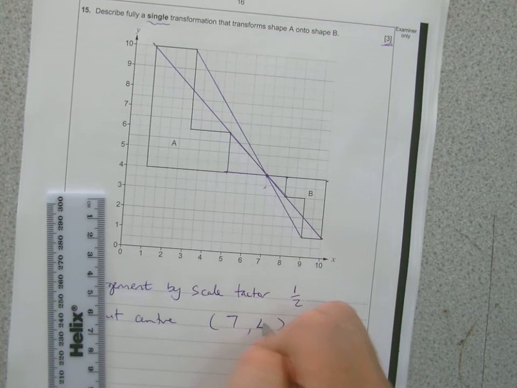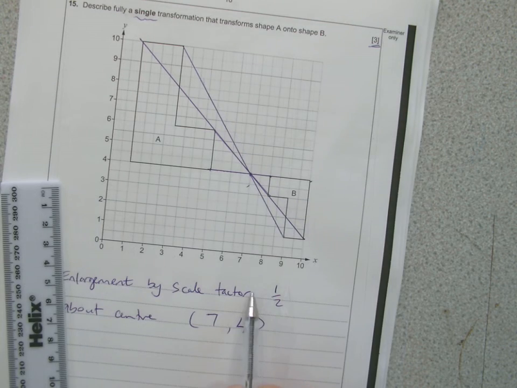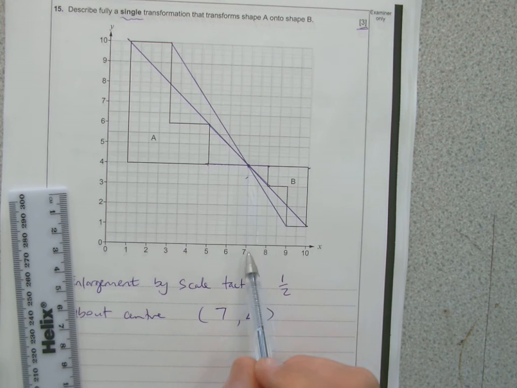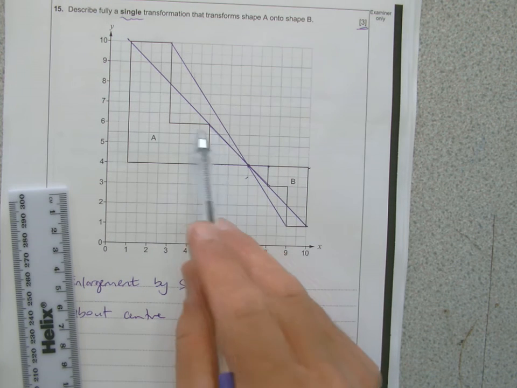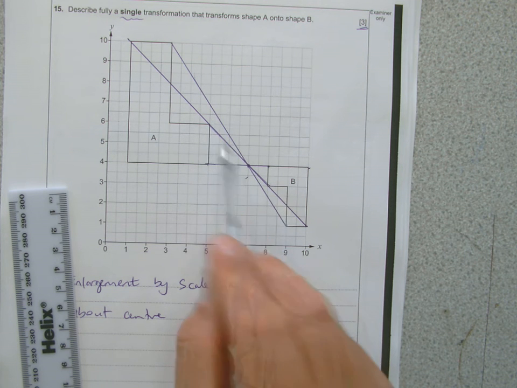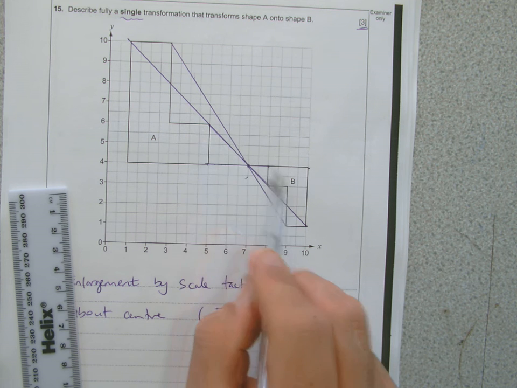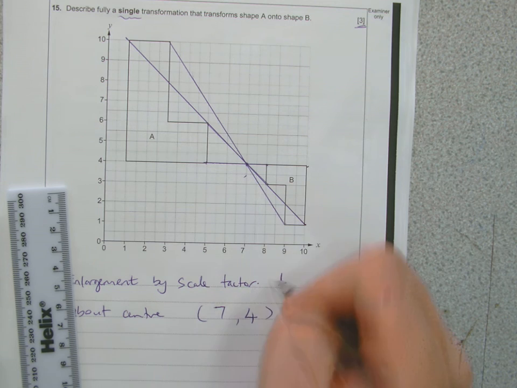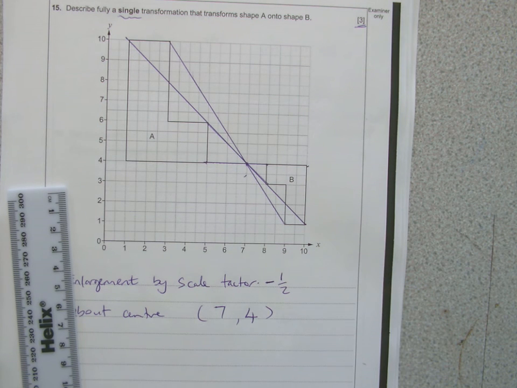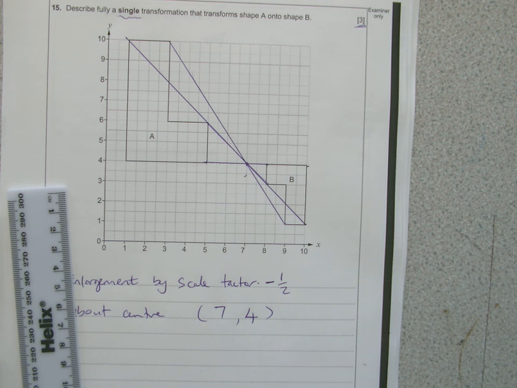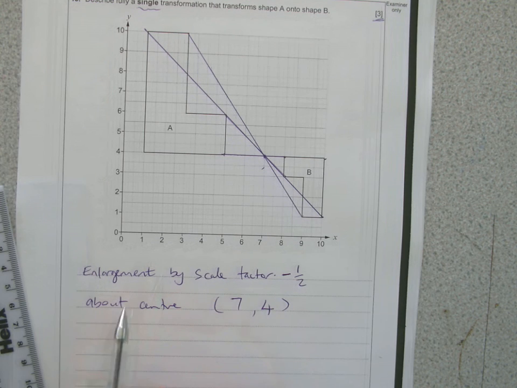Okay, now, not quite done. I want to go back to this, right? And the reason why this looks as though it's rotated. What we've actually got is a negative scale factor. If the enlarged shape is the other side of the point, right, so to speak, the other side of the centre, okay, so you've got shapes either side of the centre for enlargement. If that's the case, then it's a negative scale factor, okay, so you need to have minus half there, and that's the effect that it has, right? It looks as though it's sort of flipped. But the key to starting this off was realising it was an enlargement because the shape had changed size.